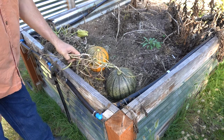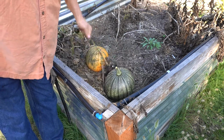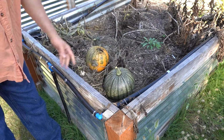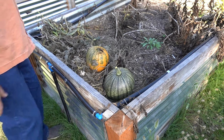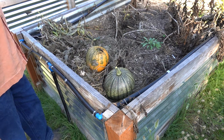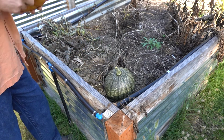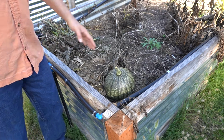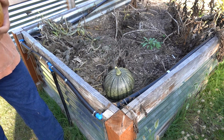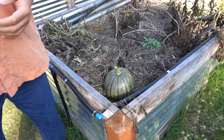So this one here is going to go inside, and we're going to harvest. I've already done one. And then this is going to stay out here in the sun. This vine here does really no good, so leaving it on the vine is absolutely ridiculous. We're getting some pretty good sun during the day, and it's not getting freezing at night. So I'm going to leave it out here. It'll ripen faster, just like most vegetables, they'll ripen off the vine. So you're going to stay here and ripen. But if it does get down to freezing, I'm going to pull it in and take it inside. So let's go ahead and harvest some more seeds.